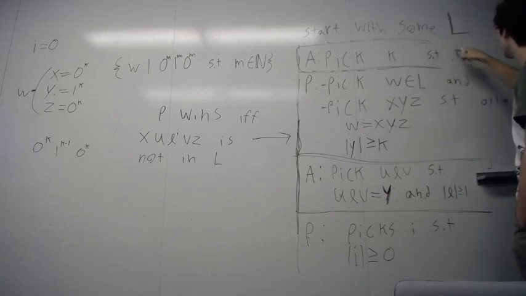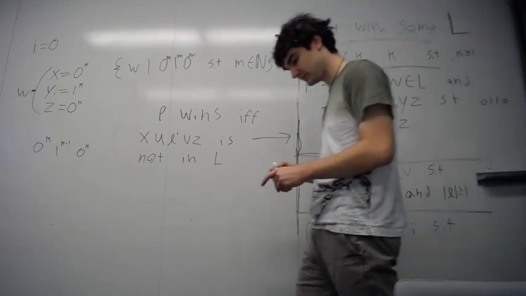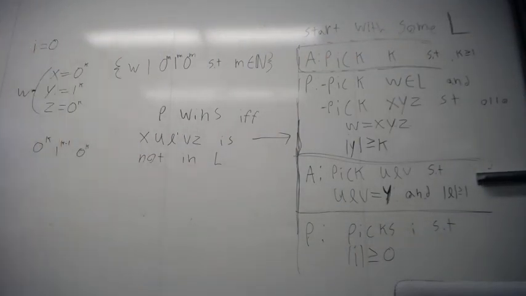Oh, k is just a number, actually, so I don't need the size. Just brackets, as a positive integer greater than or equal. So we have the constraint that the size of y needs to be greater than or equal to k. That's why I picked this. So this is in the language no matter what k he picked. And I'm going to be able to pick this y because it's defined by k. You're always going to have to define y somehow by k because you don't know what k is.